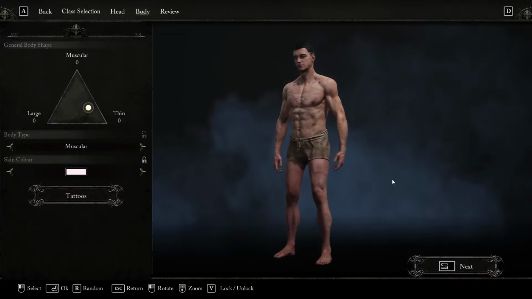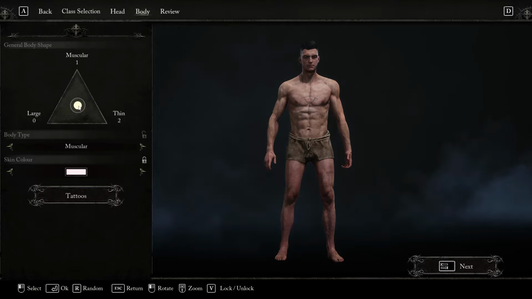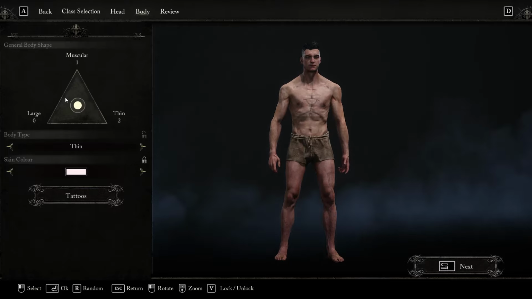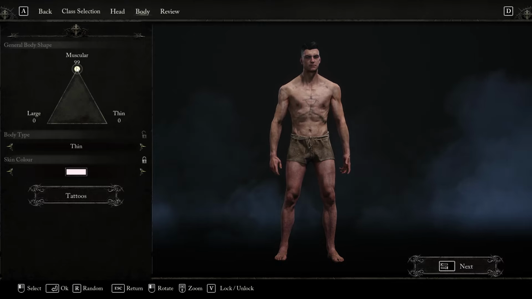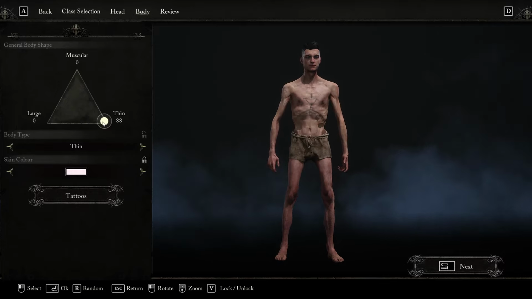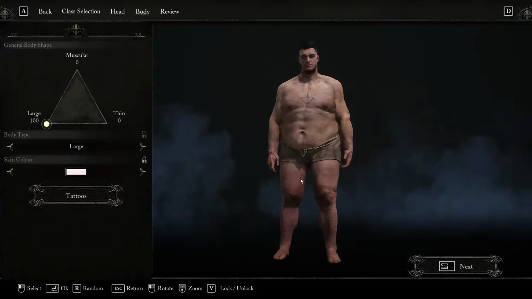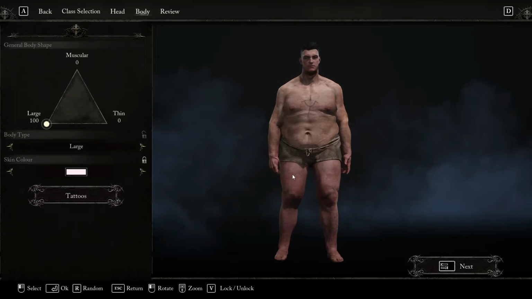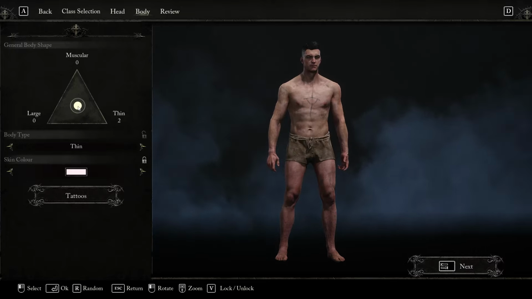One of my favorite parts. I feel like there's a good amount here to look at, and it makes me happy. So, once again, we are greeted with the triangle. Here, you can change your character to muscular, thin, or large. And it's decent. This really does a good job at molding the body into what you want. It's nice. It's well done.